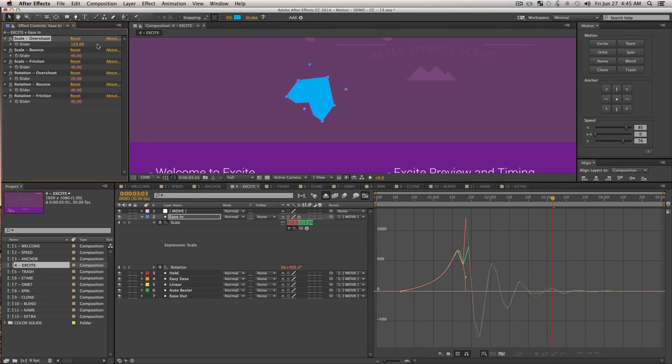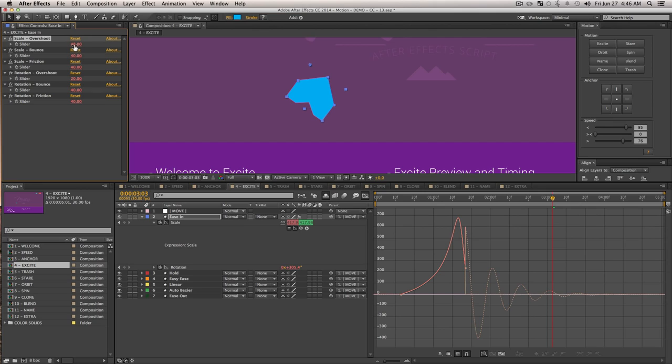I can once again bump this up to 100, and I put clamps on this just because sometimes the numbers would break your expression. So if you ever do want to go over them, you can just delete that expression, but I would not recommend it. Anyway, I'm going to set this to like 48. As you can see, that's changed, and who knows what that's going to do. We got a nice little wiggle.